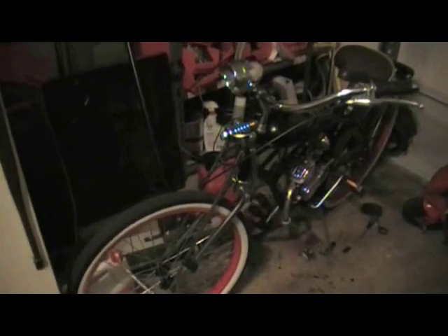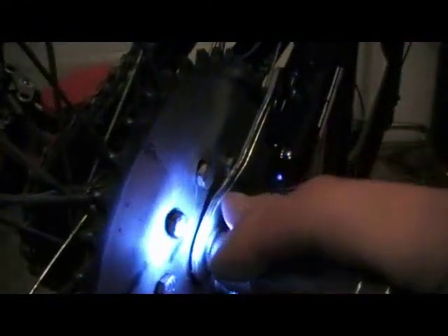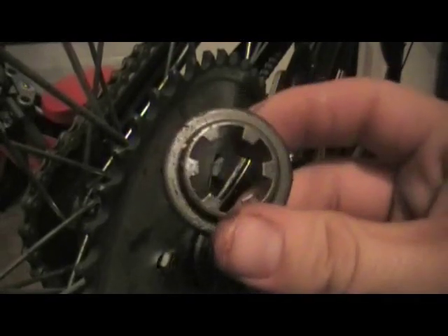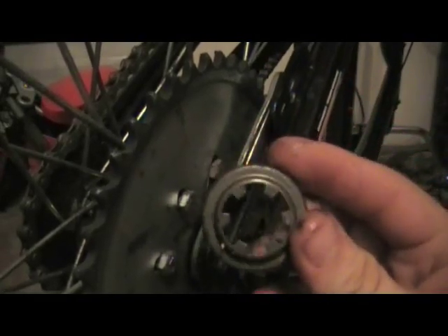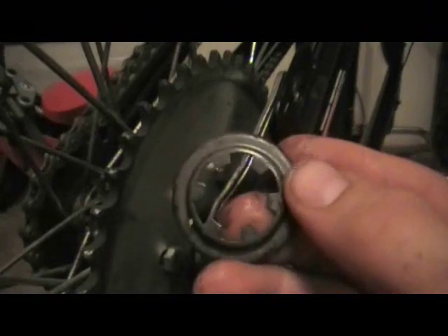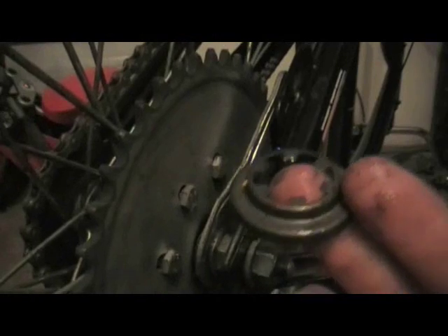If you have a motorized beach cruiser, you've probably asked: how do I work on these coaster brakes? I've had a lot of people asking me about these lately. As you can see, I have a little bit of a gap between the actual coaster brake arm and the wall. How I did that was I got rid of the dust cover that was under there. When you take the coaster brake arm off, the dust cover will be under it — mine has a star pattern. I recommend getting rid of this. Do not use the dust cover, because when you put the sprocket on it's going to rub against the walls, making it very hard to pedal, and you'll just end up burning your hub up.